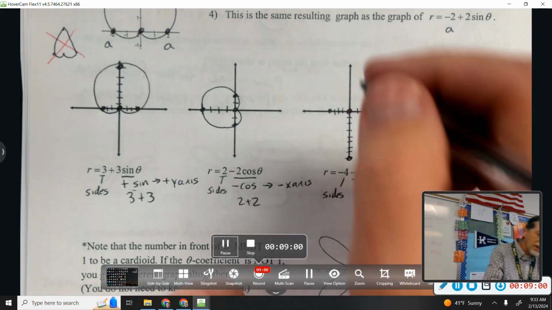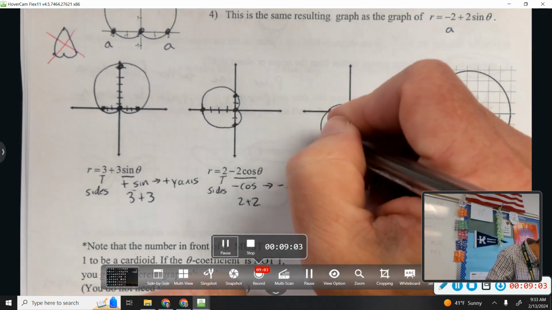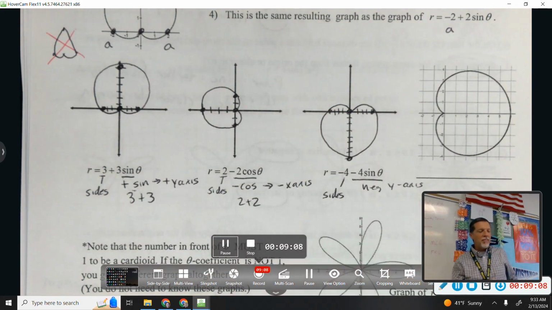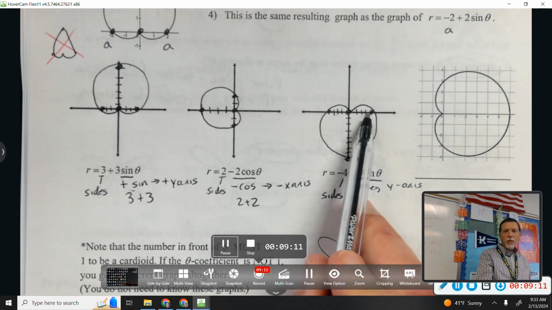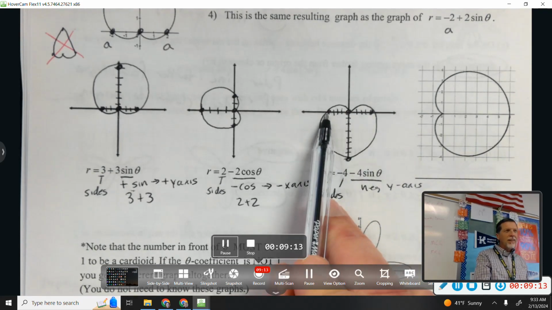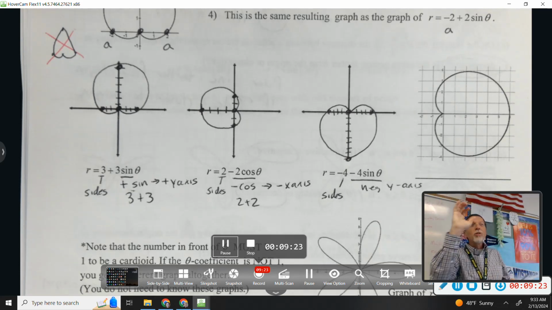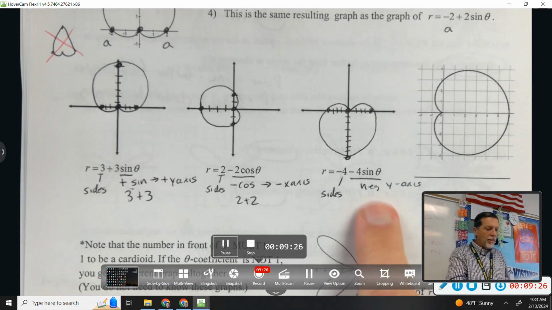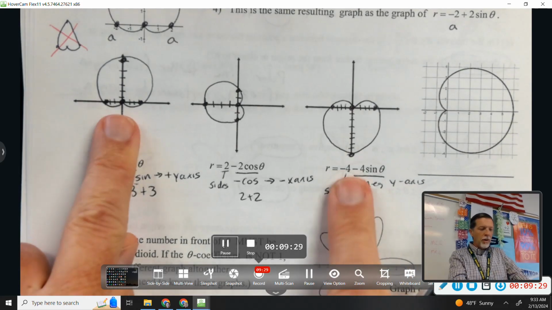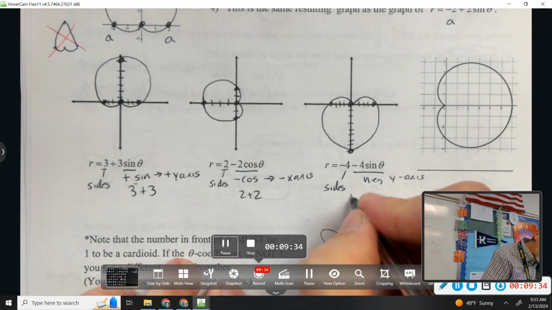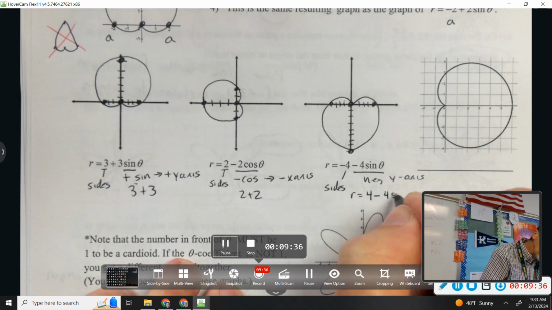You're drawing PreCal cardioids. Wait, so does that negative in front of the first 4 just mean nothing? It really does. Well, I shouldn't say it means nothing. It means that instead of my first point being here, my first point is over here. But the final look of the graph is the same. Because it switches it, but what does that matter? It switches it left and right, but that doesn't matter. This negative switched it up and down. That did matter, like compared to the first one. But switching it left and right didn't do anything. So yes, this is the same graph as 4 minus 4 sine theta.